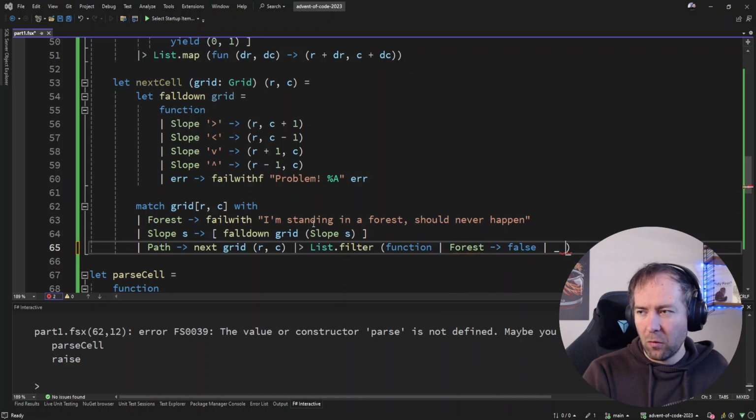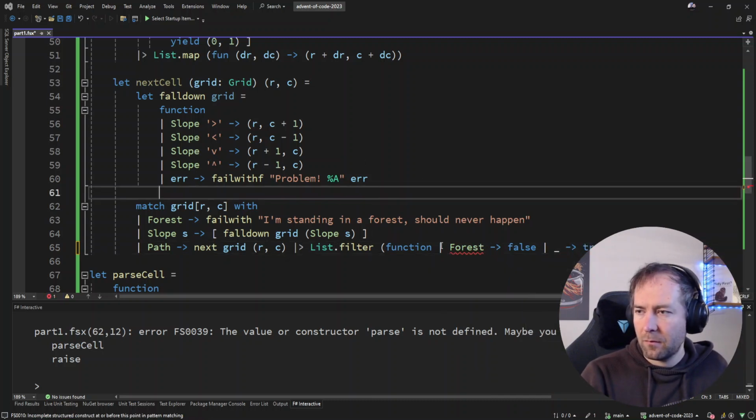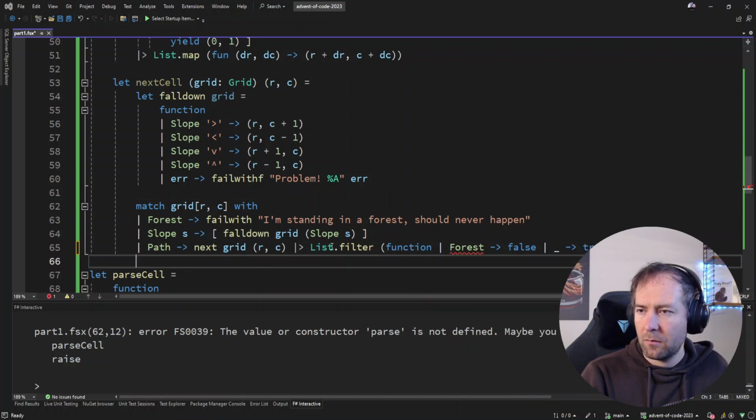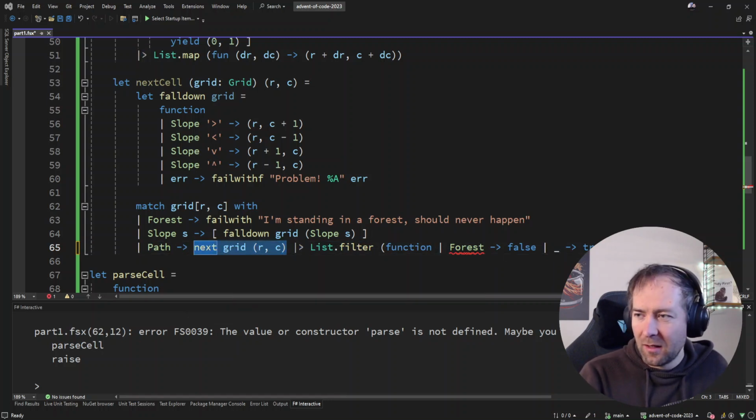So forests we don't want, everything else we do want. Oh, those are locations. Yeah, we have to look up locations. So this is generating row columns, but we need to know, is there a forest at that location?